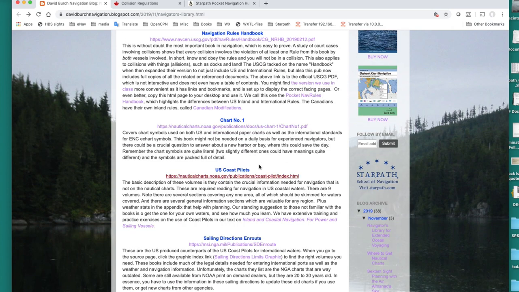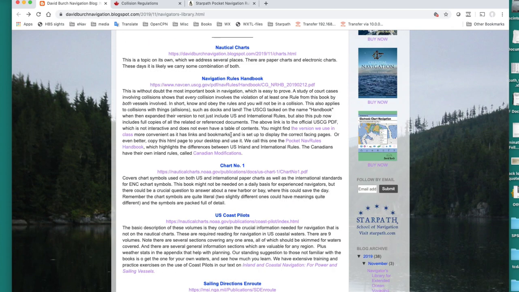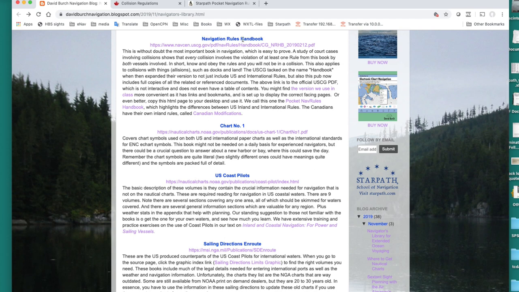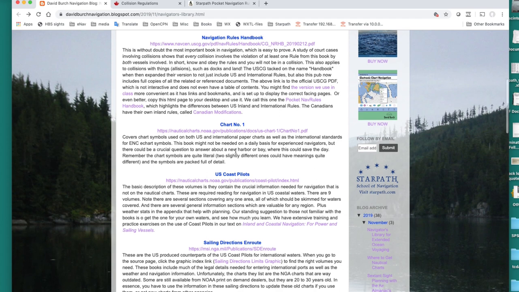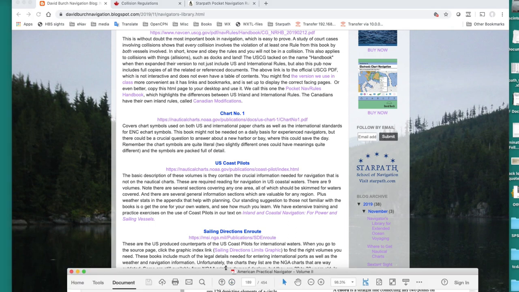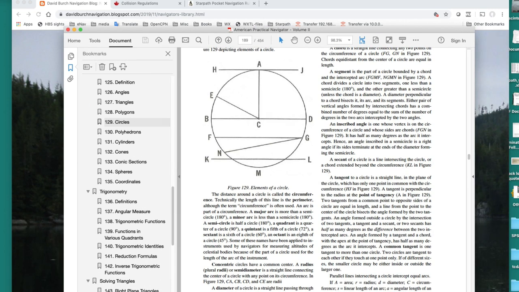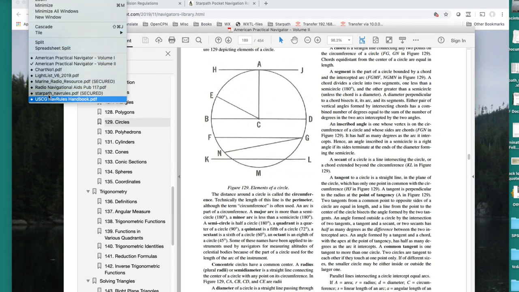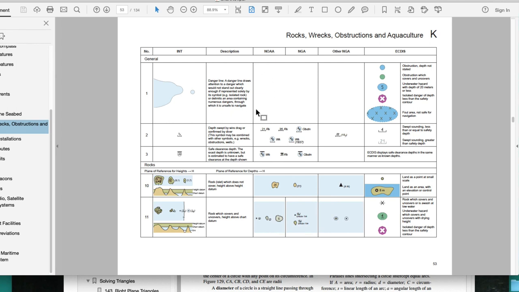Chart number one. Okay, so now these are sort of basic things everyone would realize, but obviously they have to be there, and we recommend a printed one of that. The book's about $10 in print in the U.S. Okay, so chart number one, that's a publication. You can get it right here, chart number one. Okay, so chart number one is a list, and many people know about this already.